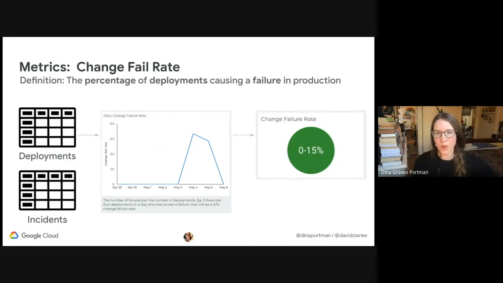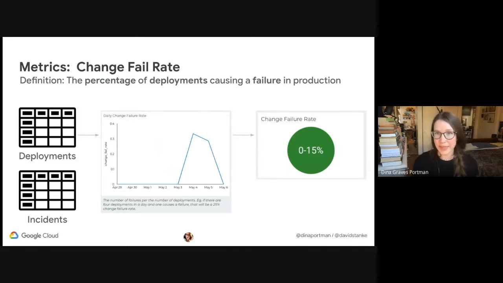So with all of these metrics, the thing that we're really concerned with is the experience that the user is having. So when we talk about deployments, it was successful deployments. It actually has to reach production, actually has to reach the users. In this case, this is a failure that reached production that the users are experiencing. If it failed to build and didn't even push to production, we don't care. That's not part of it.